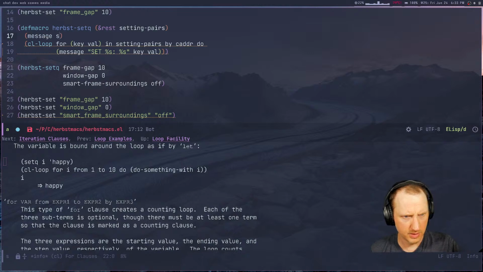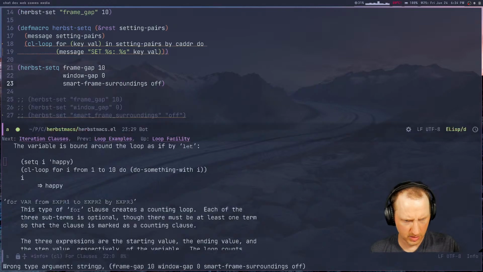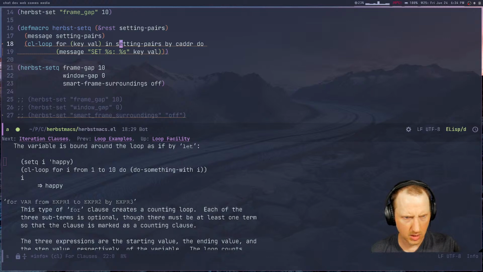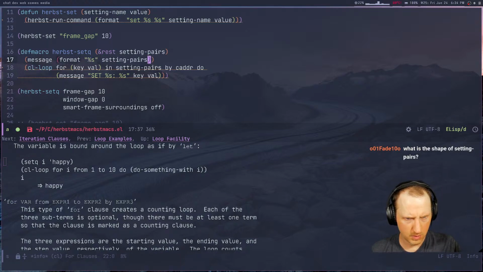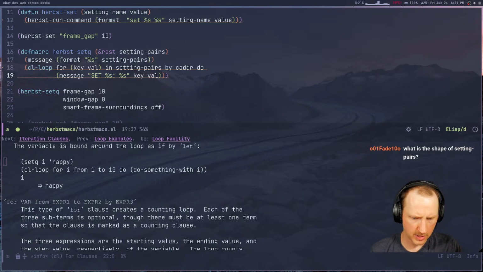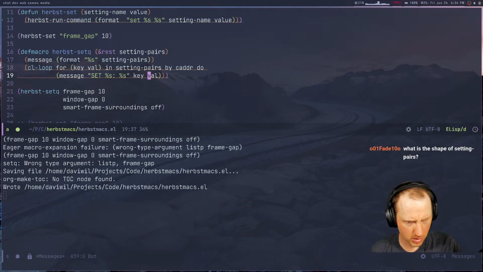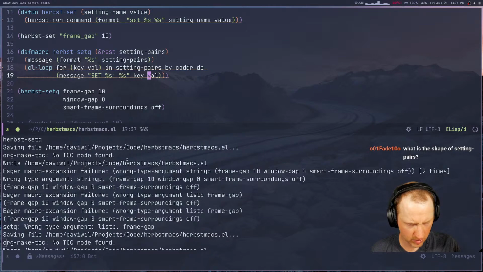All right, so message setting-pairs. I know this is really stupid to do, but that's what we're going to do. Let me comment that out, and we'll just use eval-buffer instead. stringp, yes, fine. listp, frame-gap. Then C-h e. Okay, so it did write that out. Eager macro expansion.